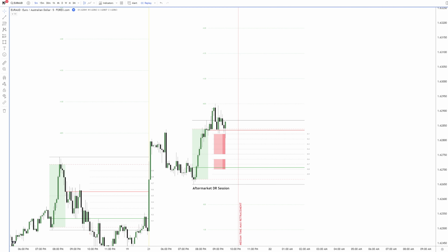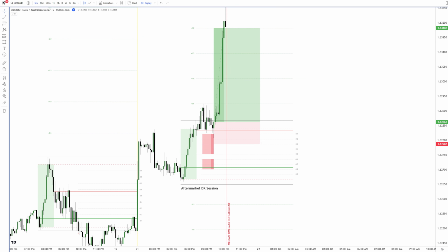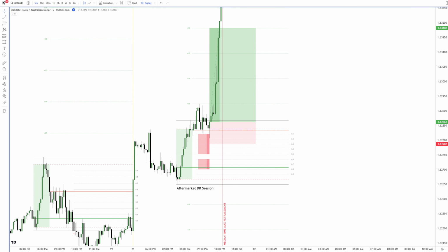This is what we would get on our chart. The 2 SD as a target is literally a low-hanging fruit target. The red boxes are our time and price retracement clusters, and the darker ones is the time mode where most retracements have happened in the past. With the 9:25 candle closing at 9:30 p.m., the time mode ends and we can look for a high probability trade. Stop goes 2 to 3 pips below the retracement, and that's it. Very nice and clear trade setup where you could have banked 3R even without data on it.